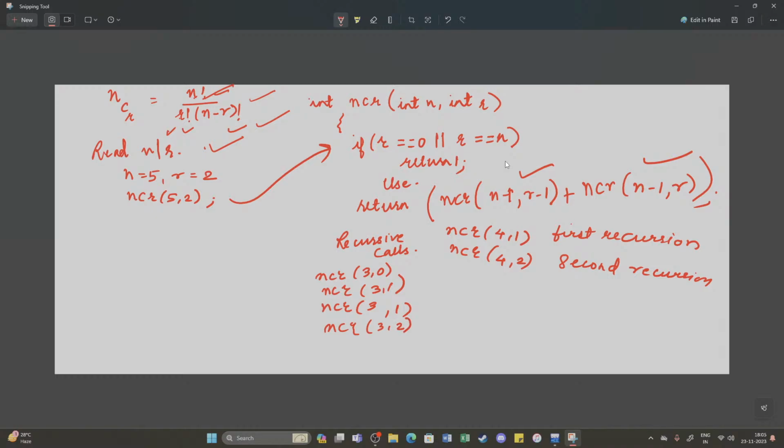So this will be a recursive call within the previous recursive call.